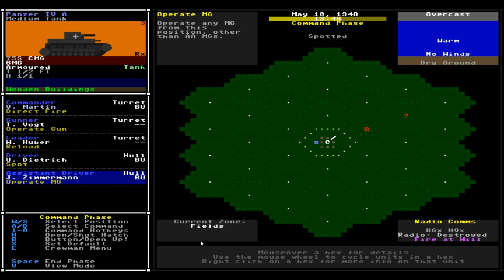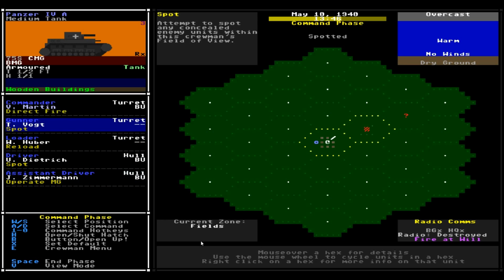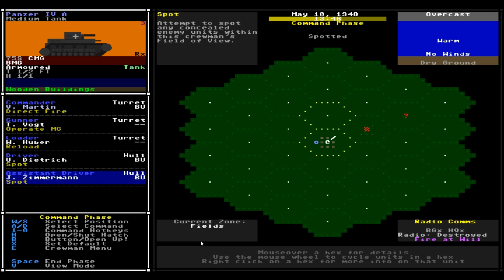Wow, they are doing pretty well at completely avoiding our shots. I'm just gonna have the gunner help spot, and I'll have the assistant driver operating that MG. Actually, let's get the gunner to operate the MG. And we'll get the assistant driver to spot. Yeah, do something like that.